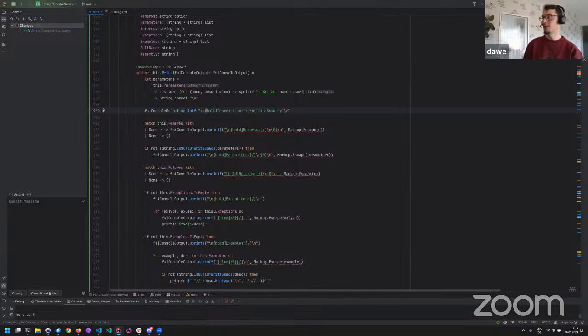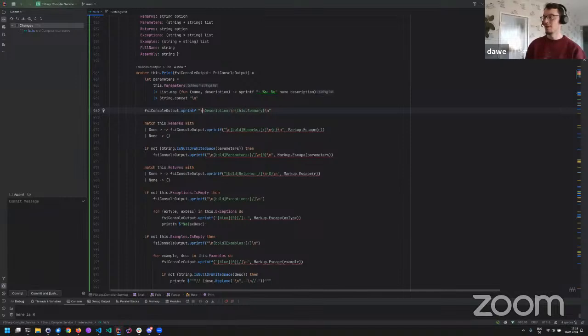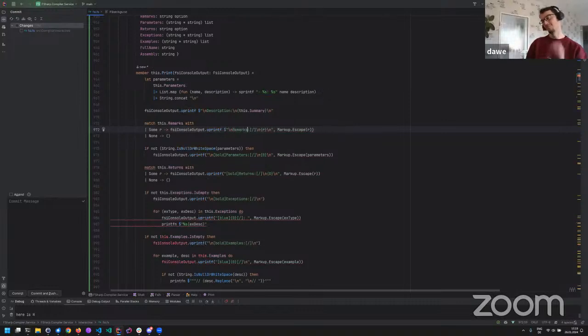We need to remove the Spectre console specific stuff here, but this should be all. Oh yeah, thanks. I think I will check later what kind of nice markup or printing options we have. It's not as important for the proof of concept here.